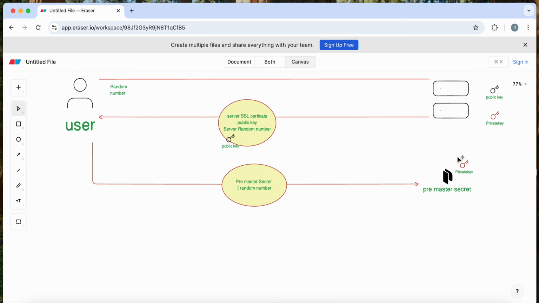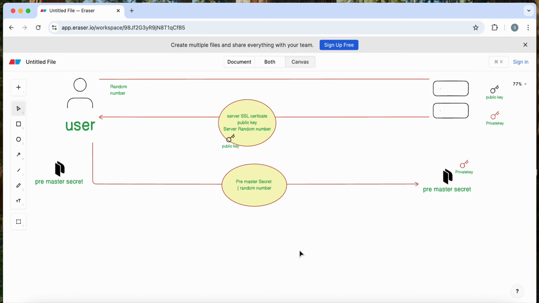decrypted. So now what is happening, both have the same pre-master secret key, both have the same master. So this communication is established in the initial handshake, and that is called asymmetric encryption, and it's ensuring that your communication is secure during the key exchange, and that is asymmetric.